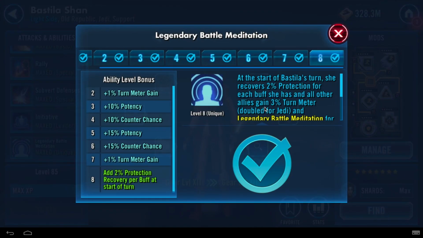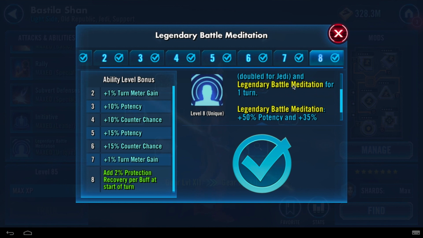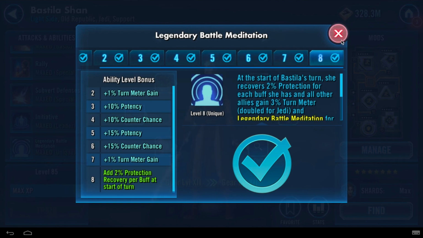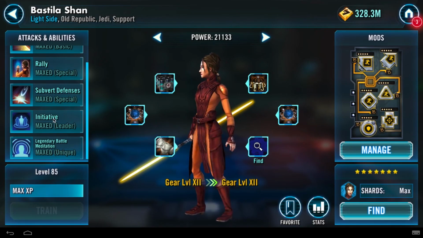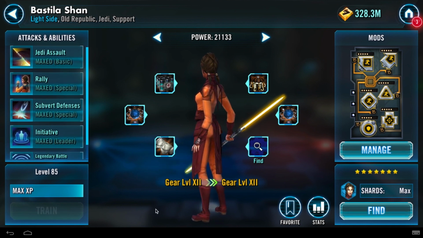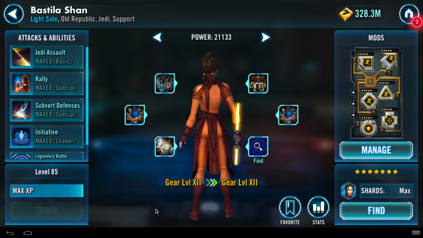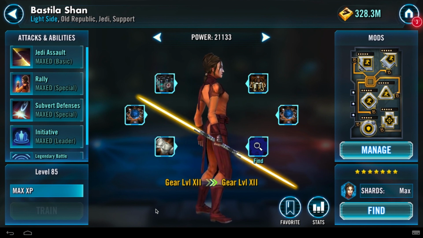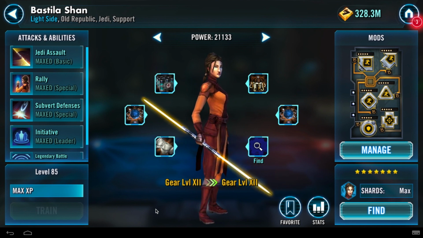Her unique also gives protection and turn meter, and double for Jedi. She gives legendary battle meditation, potency, counter chance. It's just good stuff right there. She's a really good toon overall, and if you guys aren't gonna spend, I would definitely start gearing her up, because she's probably gonna be one of the toons required for a legendary event that's possibly coming up for Revan.